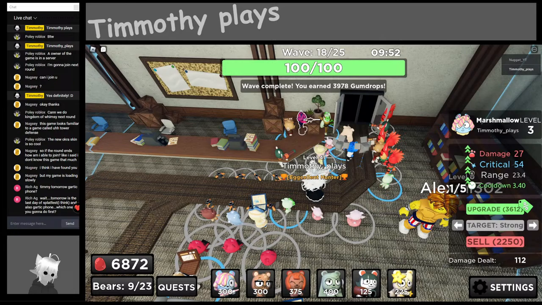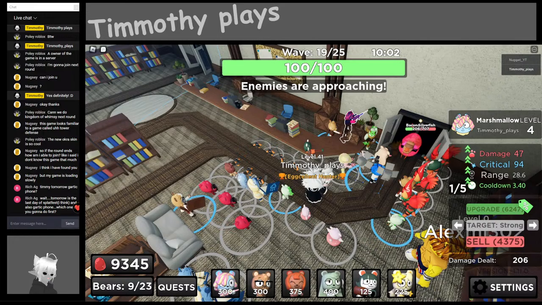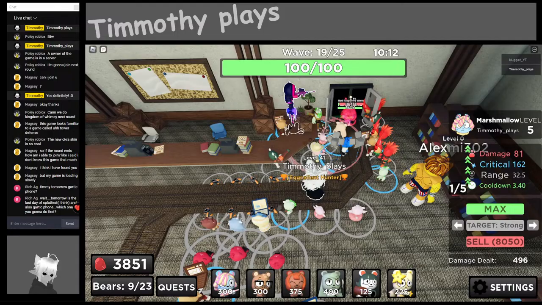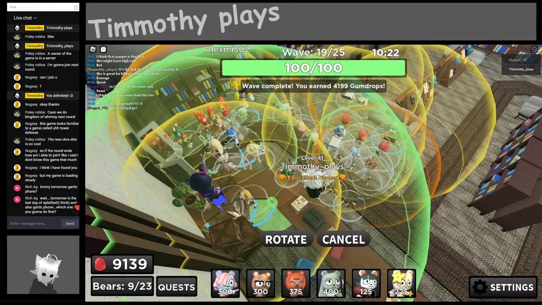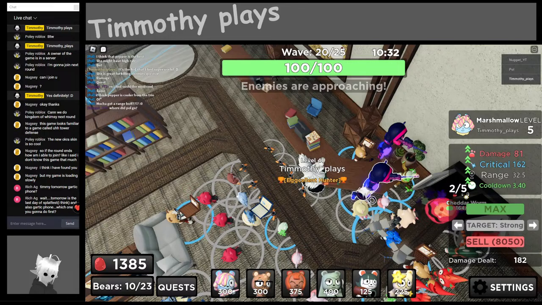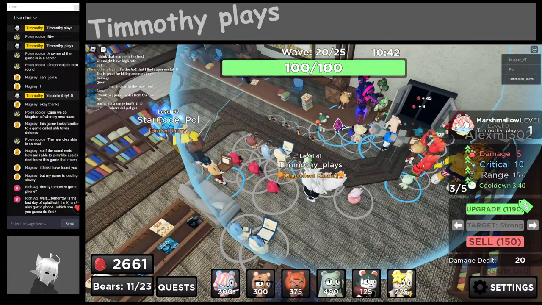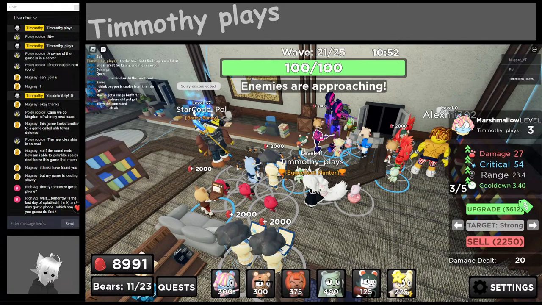Now, actually, because it's Easter, you can get a free tower, a bear tower. And that is this one, Marshmallow. Where can I move it? There they are. Yes, luckily, Roblox has, if you disconnect, when you reconnect, you get the option of joining back in.